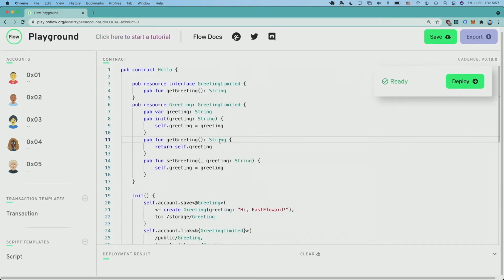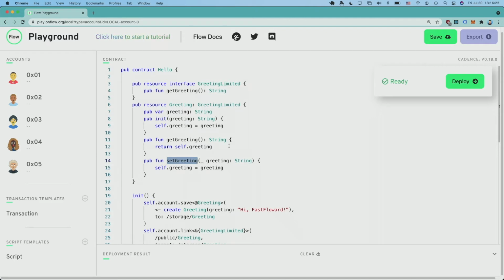So there's this hello contract that we created, and we have a greeting resource. And the greeting resource, let's say it implements the greeting limited interface. Obviously it does because it has a get greeting function that returns a string. But it also has this set greeting function that updates the self.greeting string.